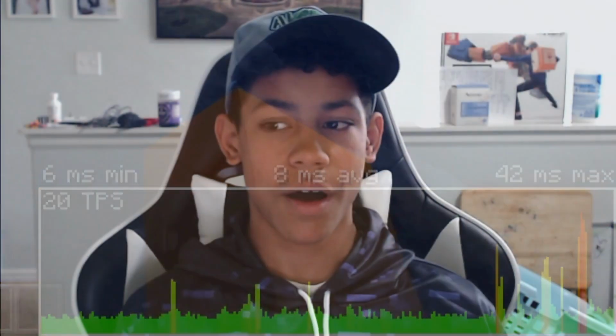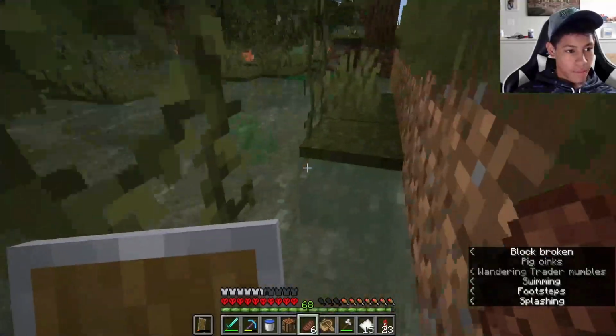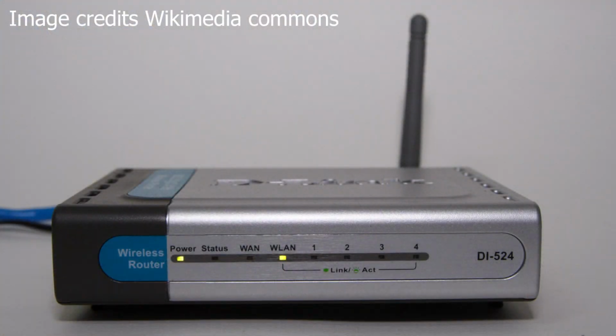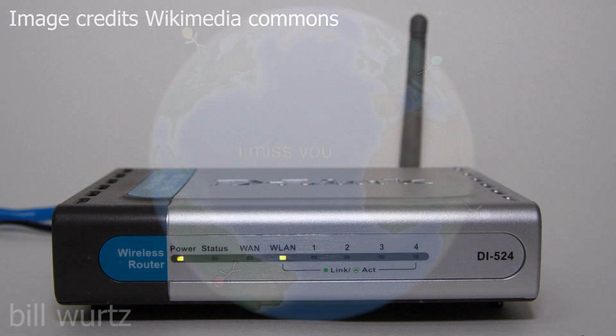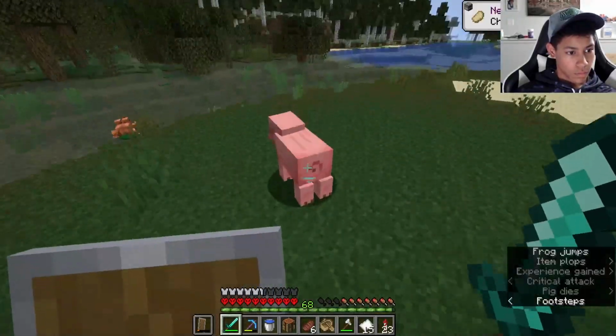Before we can talk about how to reduce it, we must talk about the final form of lag, latency lag. Latency, or internet lag, is actually incredibly simple. It is simply the lag caused by slow or overloaded routers and distance from the server. For example, if the server you're playing on is on the other side of the world, the signal has to travel back and forth between your router and the server, and it can be very slow.